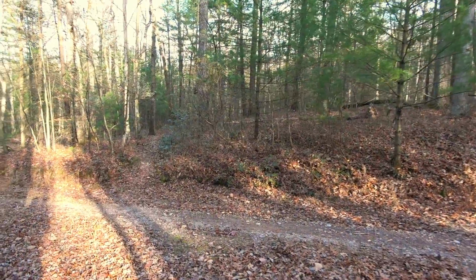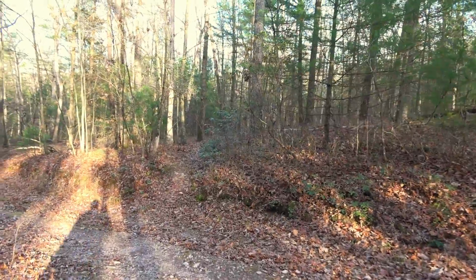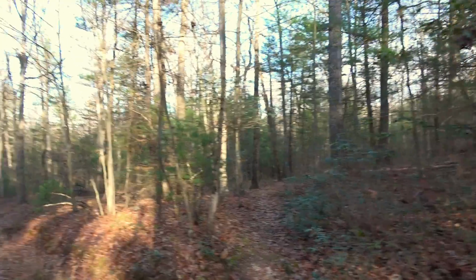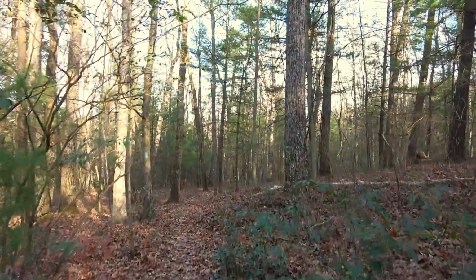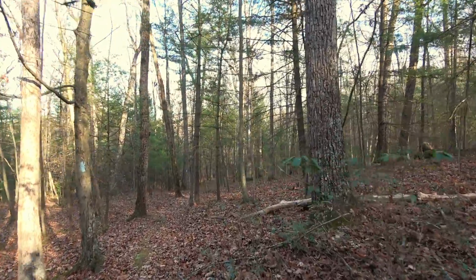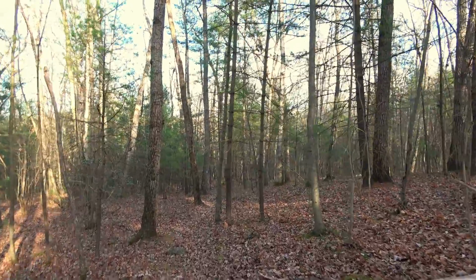Yeah, so here is the one road. I think this one's gated off. There's another one just down the way up here, I think. Oh yeah, right down there's the gate. Our first sign of civilization in quite some time. I'm still kind of curious to know what that cathedral in the pines is going to be up here. It's going to be something cool, or I don't know.